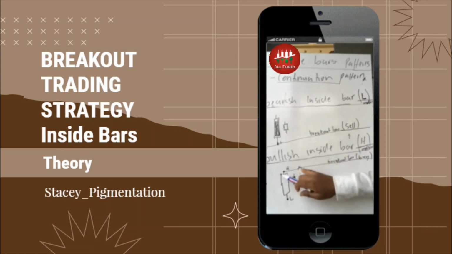If you don't want to put a pending order, the only thing you can do is wait for the candlestick to touch here and then start executing buy signals.